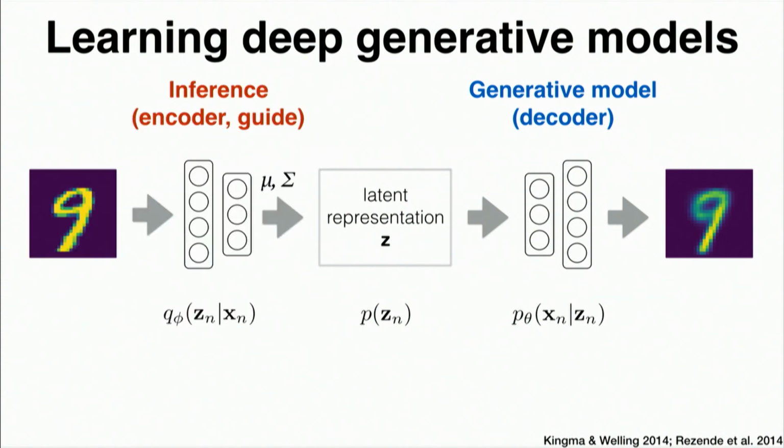We can still fit this model using variational inference to estimate an approximate posterior, and we can learn the parameters of this conditional distribution on the right. We do this by sampling from an encoder or a guide program, and use this to compute stochastic gradients of an evidence lower bound. But I won't talk about how you fit these. I think there's an inference section in the afternoon.